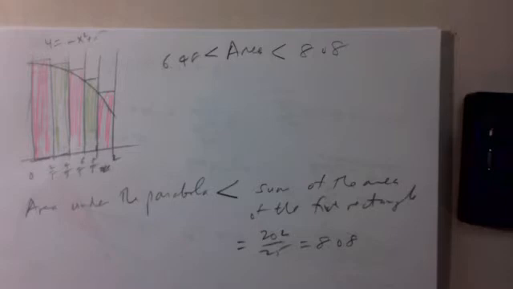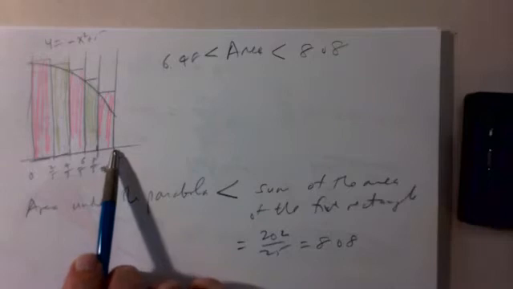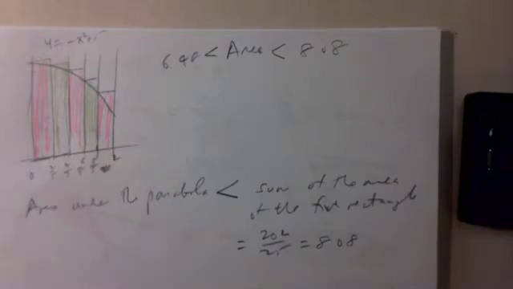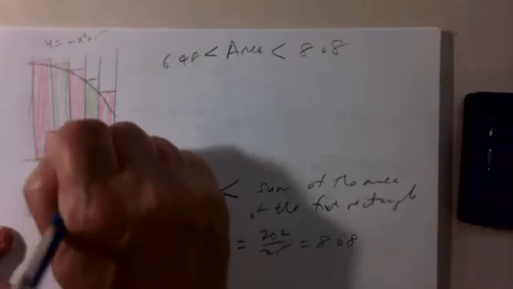So we didn't get an exact value for the area under the curve, but we did find upper and lower bounds for it. We could approximate the area by dividing this interval up into 5 rectangles. And you can imagine if we use more rectangles, we get an even better approximation to the area. I mean, suppose we use 10.